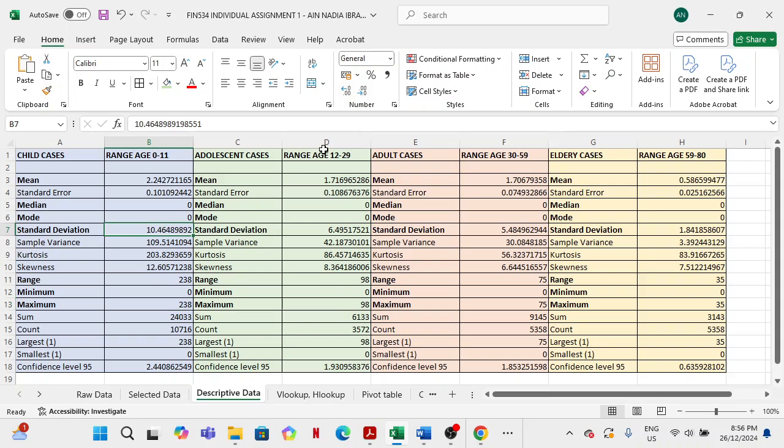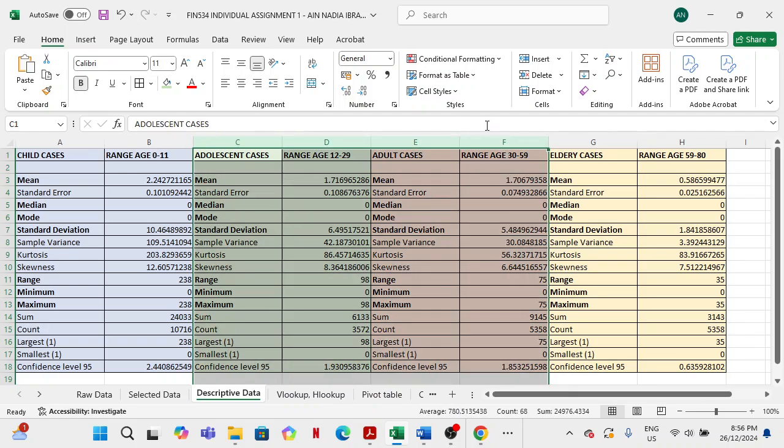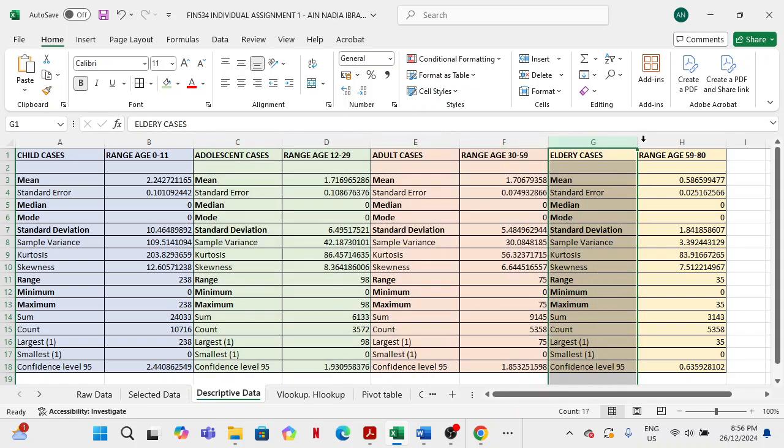The adolescent 12 to 29 and adult 30 to 59 groups have similar mean values around 1.7, with adolescent having slightly lower variation in case numbers. The elderly group has the lowest mean, which is 0.58, and the least variation in case numbers, reflecting a relatively lower impact of COVID-19 in the group in Perlis.